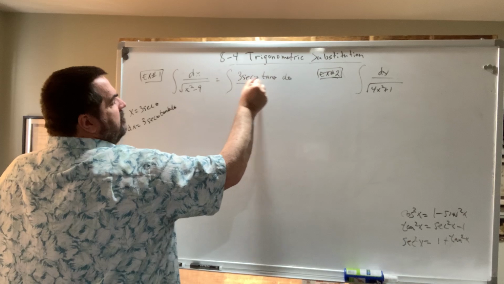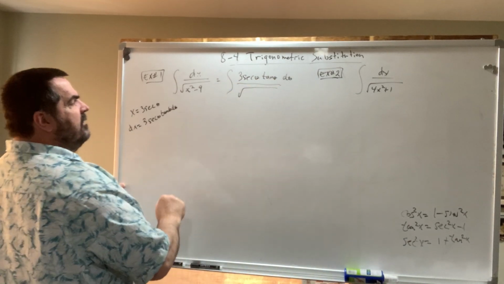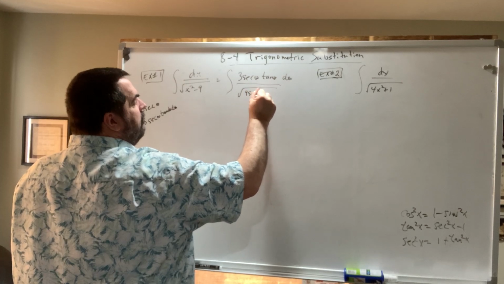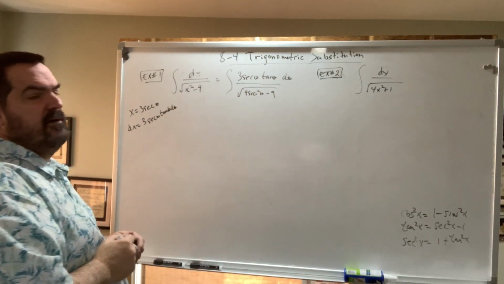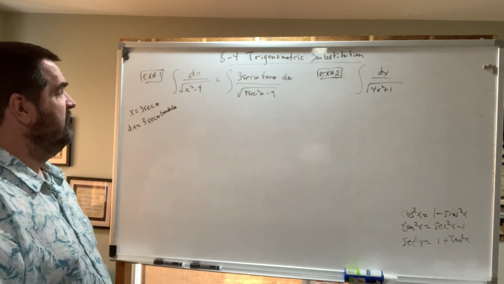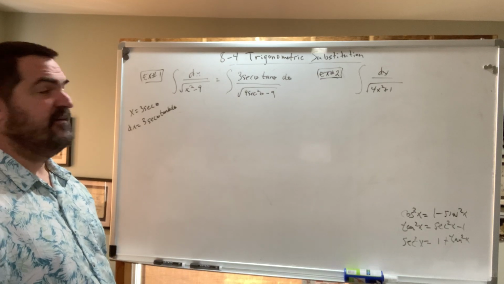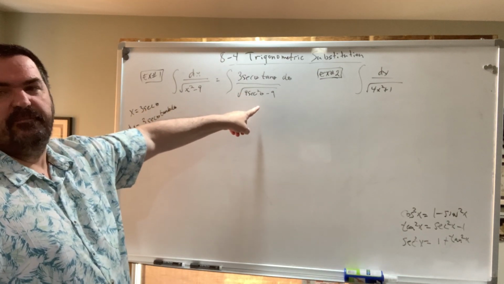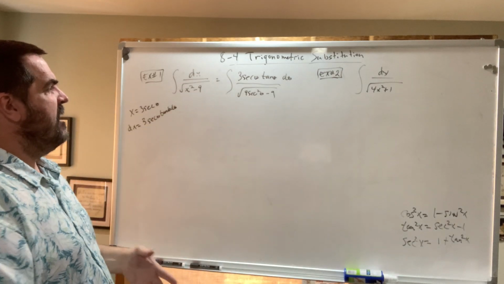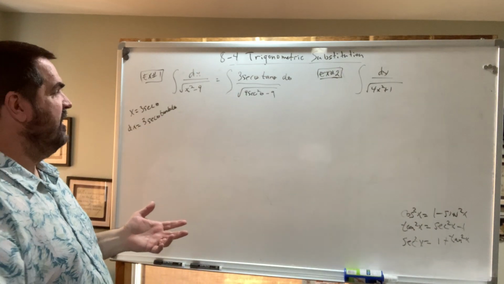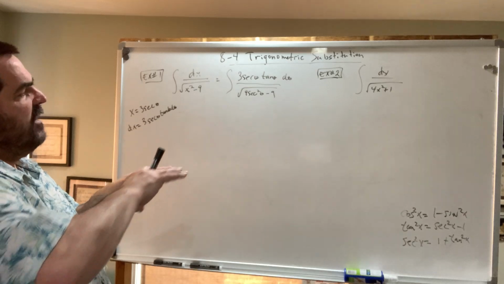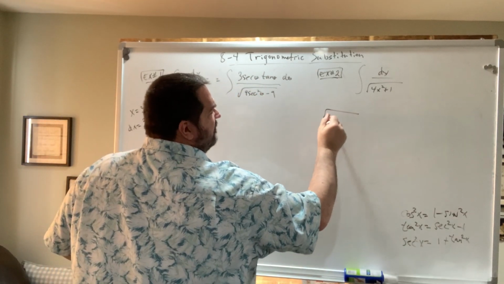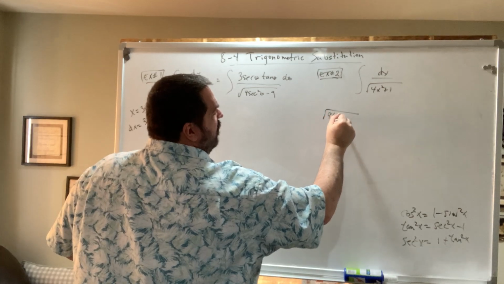Inside the radical, I have 9 secant squared minus 9. So it looks like I made the problem much more difficult, right? You're like, whoa, that looks like it's a lot harder. Well, this is going to clean up nice. And so I usually like to do that kind of off to the side. On a problem, obviously I have this one in the way right now, but I like to clean this off to the side, showing you what we could do.